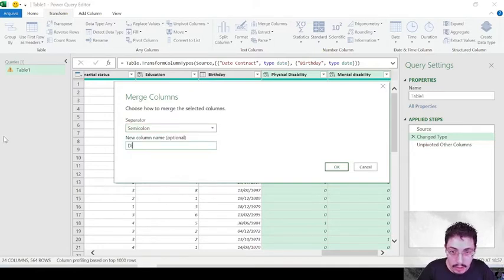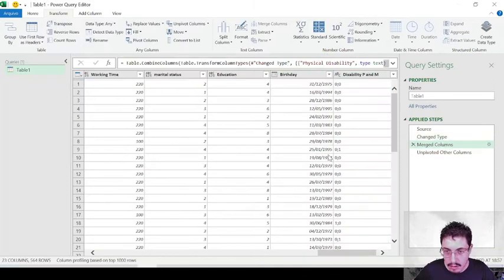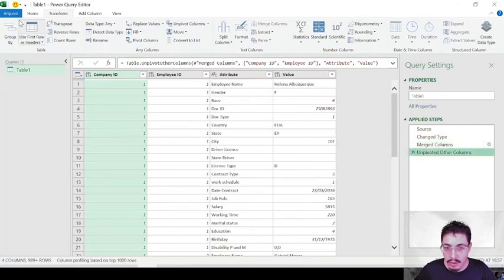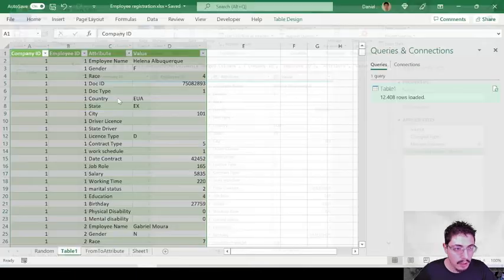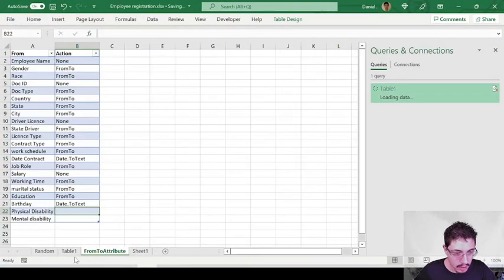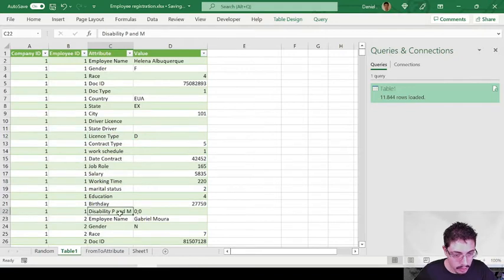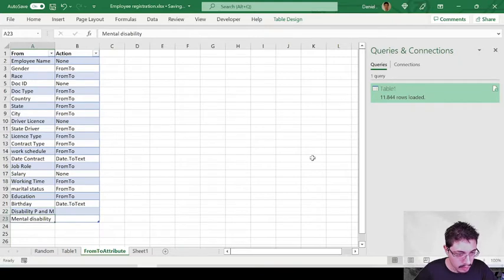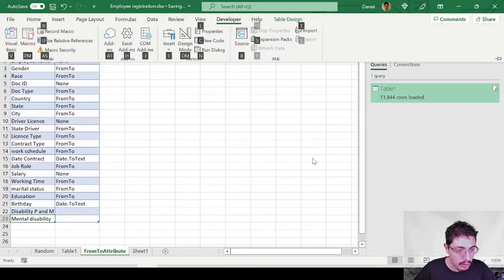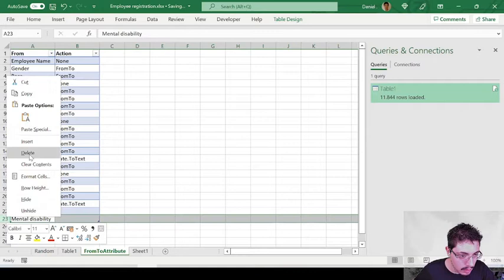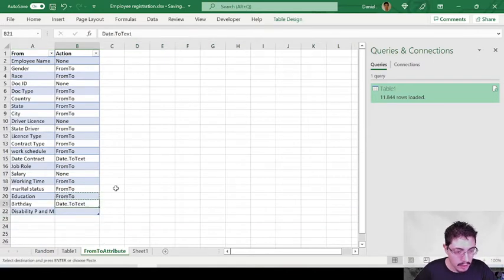And now I will give it a name. So now when I close and load, this table over here will not have those two attributes, and will have just this one. No problem. I will just delete this row and classify this as a from-to field.